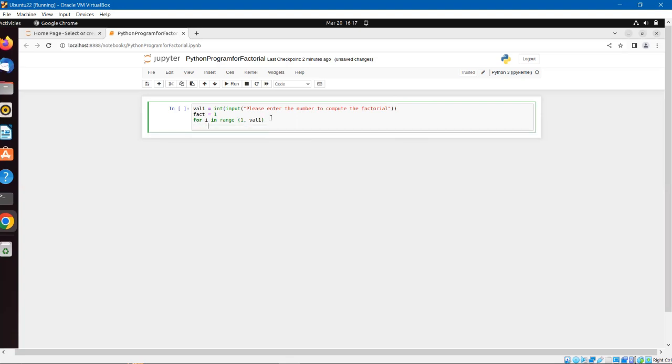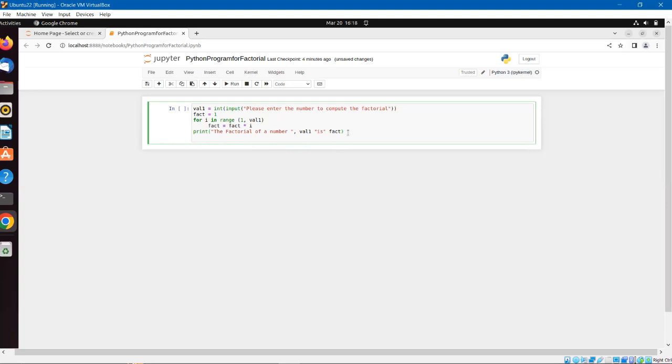Computation is, as we already discussed, fact is equal to fact into i, because I want to iterate through all the values of i. I am starting i with 1, then I'll go up to val1. So let me go ahead and print. I'll say the factorial of a number is fact. I'm going to print the same thing. Okay. Is the program ready?